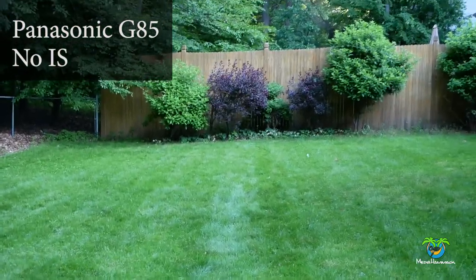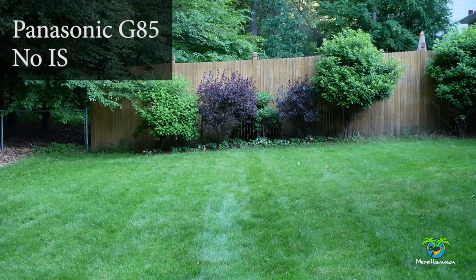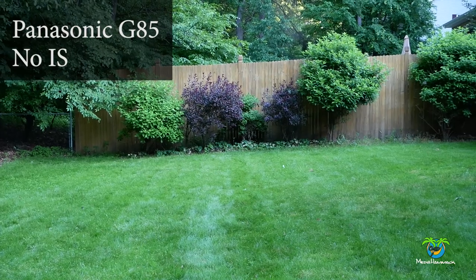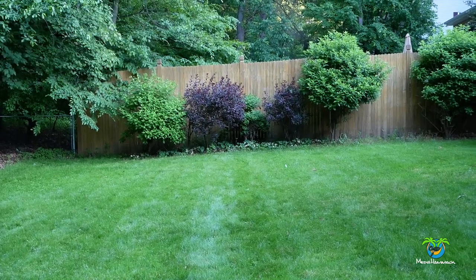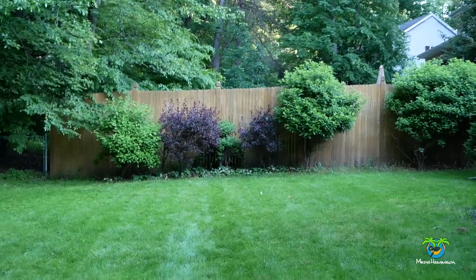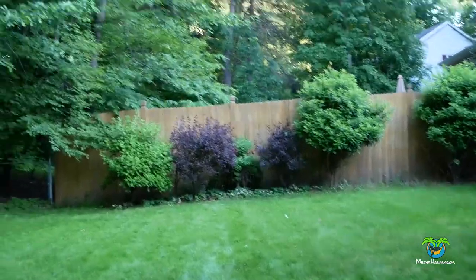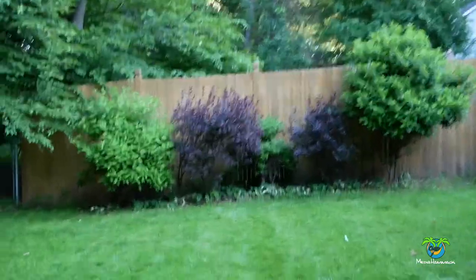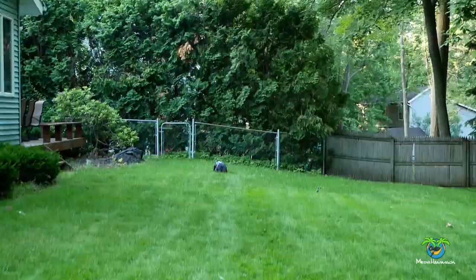All right, so here we go again. We're doing the test with the G85, shooting at f/5.6, 50th of a shutter, ISO is 800, and there is no image stabilization turned on. So here we go with the walk. So as you can see, the shot is extremely shaky. Looks like total garbage. You would never use this.